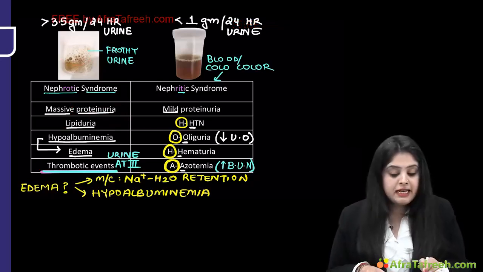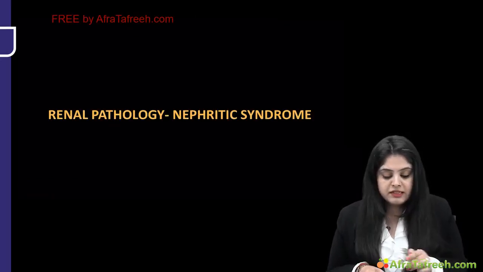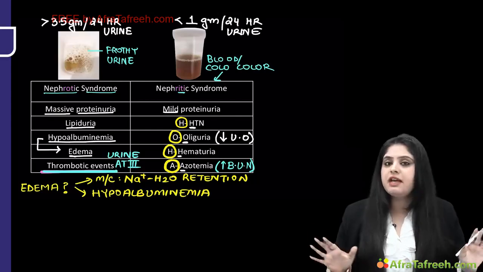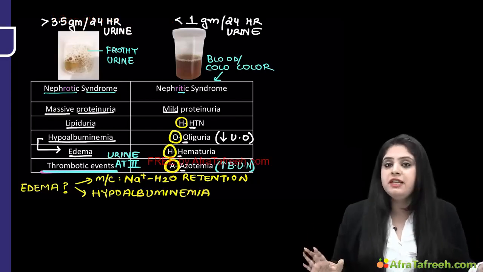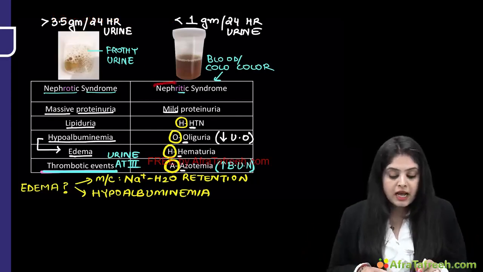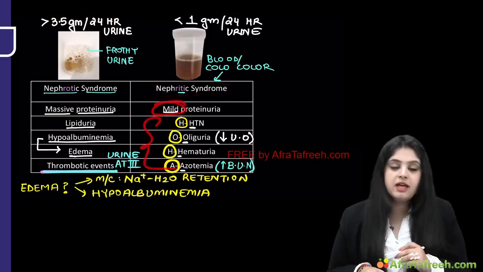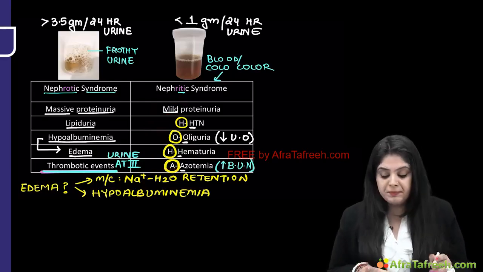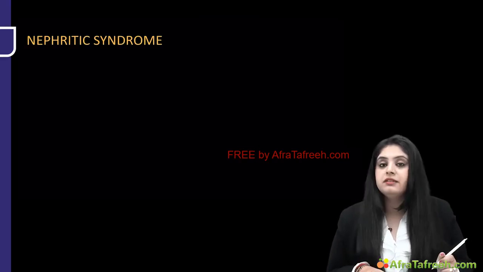Having said that, guys, let's begin with them one by one. Let us begin with nephritic syndrome first and foremost. So at least I've done my work, made my work very, very easy. I know that now when I'll be talking about nephritic syndrome, you will have mild proteinuria and you will have HOHA in all the patients. So I don't have to repeat it again and again. I've made my life simple. Let's begin with nephritic syndrome.